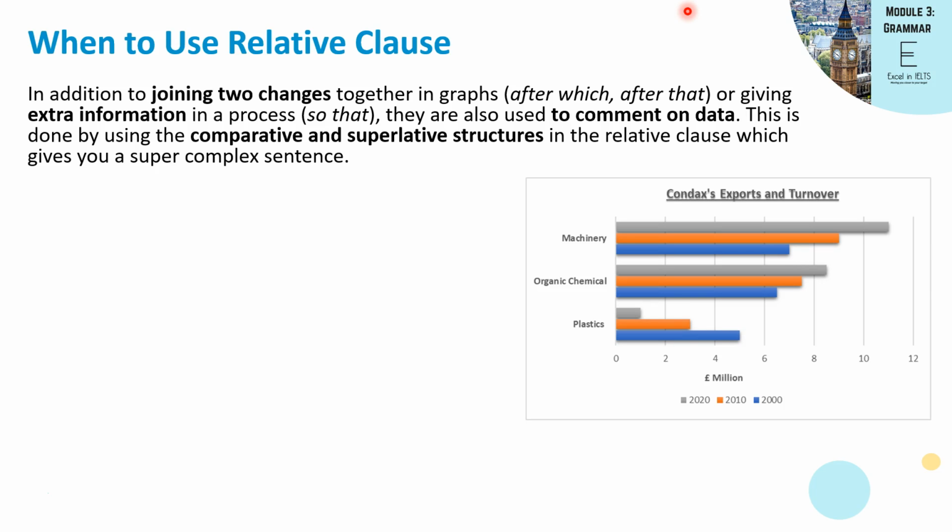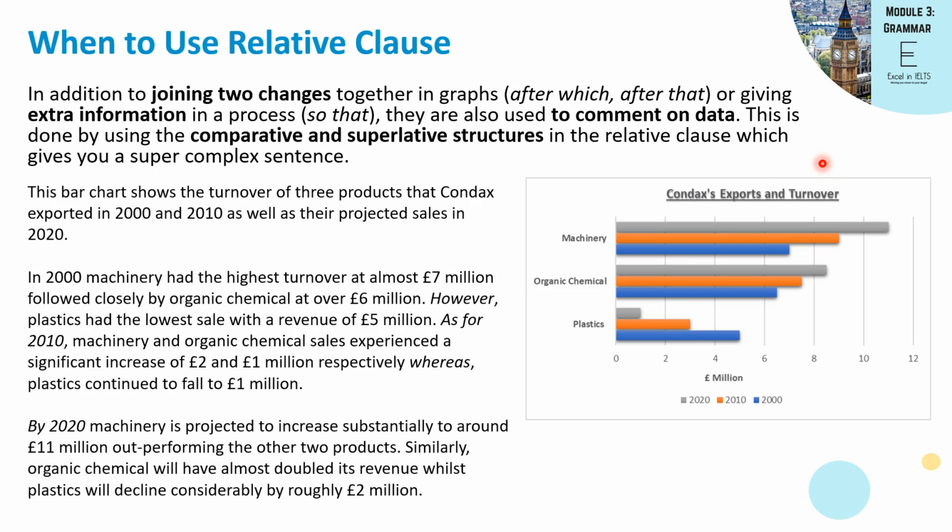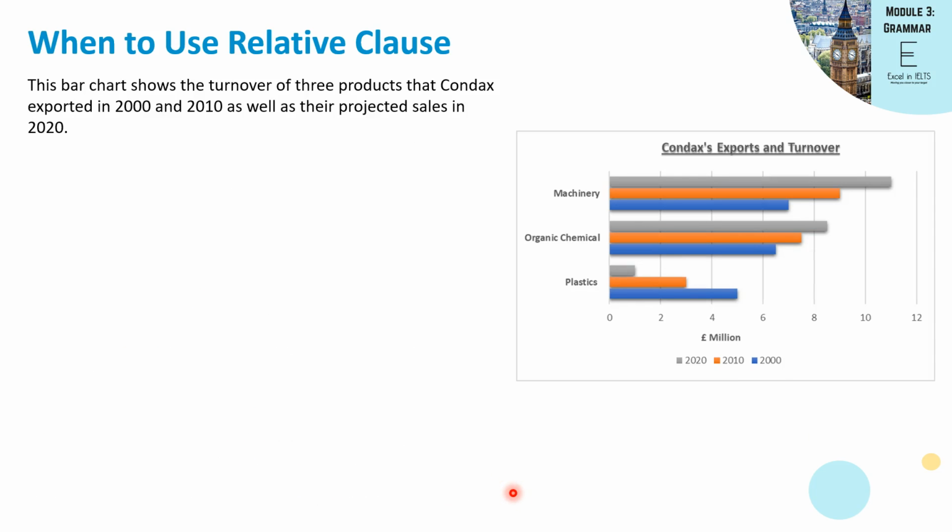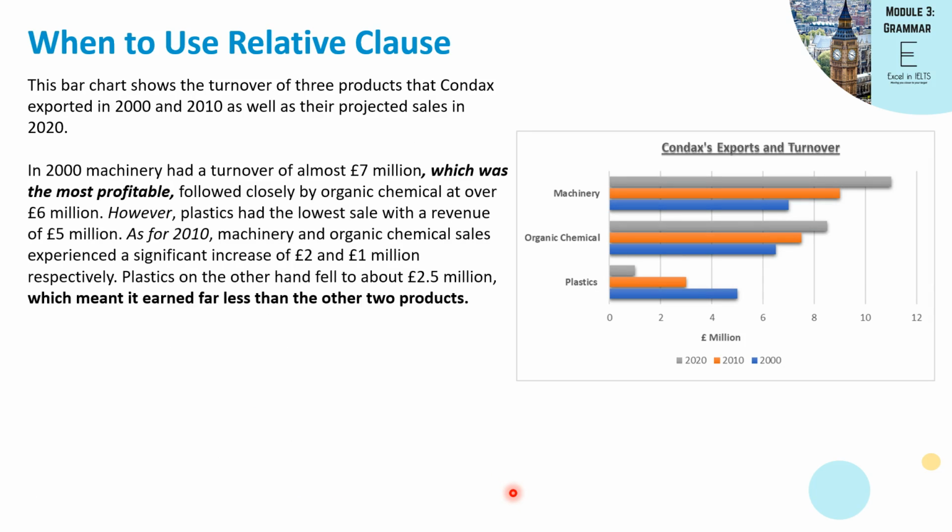So using the chart that we did before in lesson 1 of this module about tenses, so it's about products, exports and turnover, and I wrote this model answer for you. So now I'm going to use paragraph 2 and 3 to comment on data so you can see how it's done. So for paragraph 2, I've decided to make 2 comments. The first one is here, as you can see.